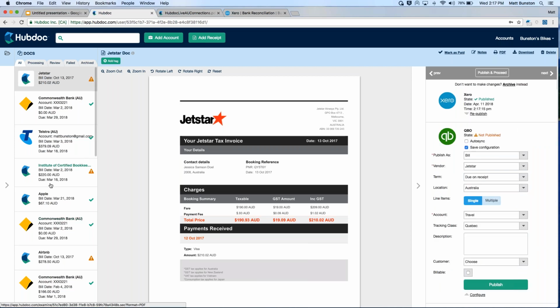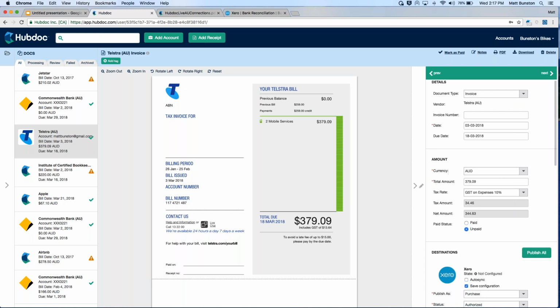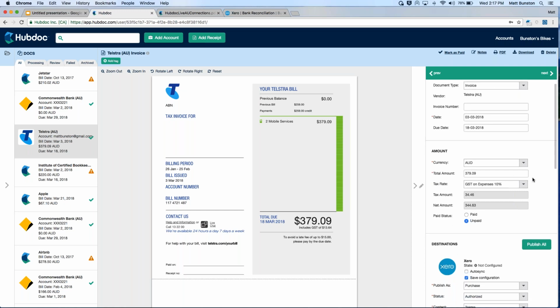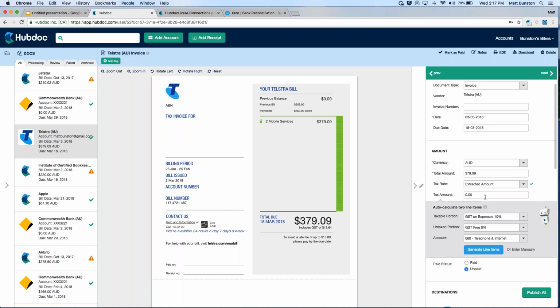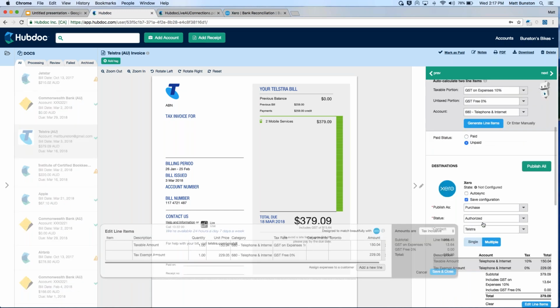Now, with regards to Telstra here, what we'll see is this GST calculation here is obviously not 10% of the total. So I'm going to have to use our extracted amount calculator. So what I do in this circumstance is toggle GST to extracted amount. I'd input 1364 and I click generate.